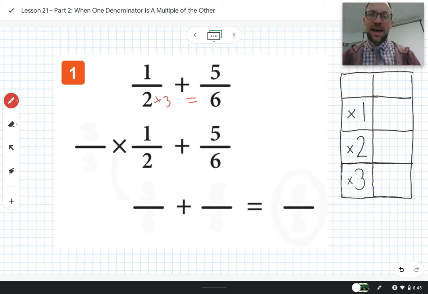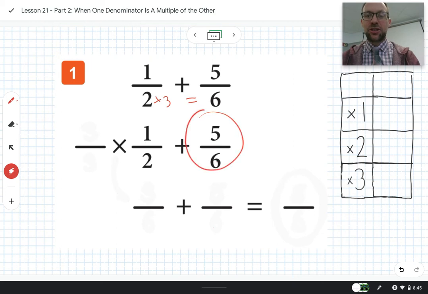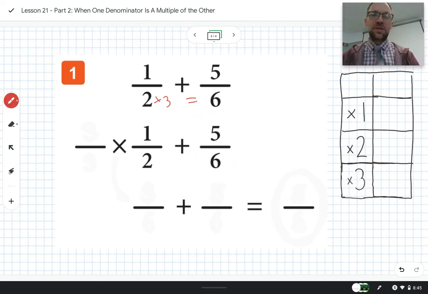If we recognize that, we can use this to our advantage. It means all we have to do is find one equivalent fraction, and we can leave this other fraction alone. So let's do that. To solve this problem, 1/2 plus 5/6, all we have to do is find an equivalent fraction for 1/2 with 6 in the denominator. So we've already done most of the work. We've recognized that 2 times 3 is 6. So let's put the 3 here in the denominator, right? And that'll give us 6 as our new denominator.